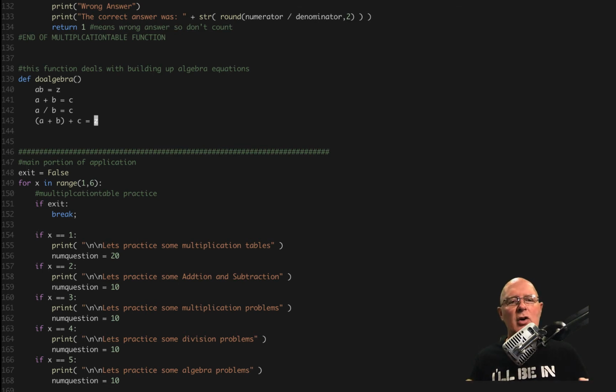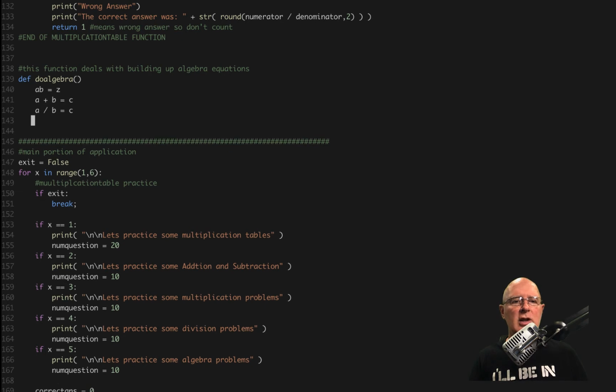And so there's a number of different things that we could define to build this algebraic equation. And all we're trying to do is to make sure that when you're practicing your algebra, you've got enough rules in here to practice the things that you've learned up to that point. So we know how to deal with plus and minuses, we know how to deal with multiplication, and we know how to deal with division. This is an order of operations problem, so we may or may not want to get into that right now. In fact, we'll just say that we're not going to mess with that right now. We're only going to focus on these 3 guys right here.